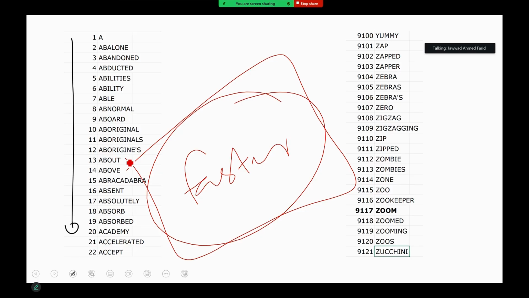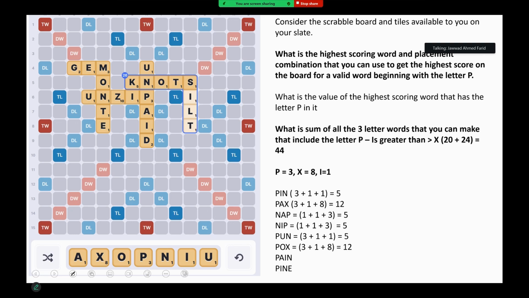From an assessment perspective, there is a variety of ways to test for this. So, obviously I can give you a tile and ask you to come up with 3 or 4 letter words, but then ask you to come up with not just the full list of words, but also a combination of words, right?